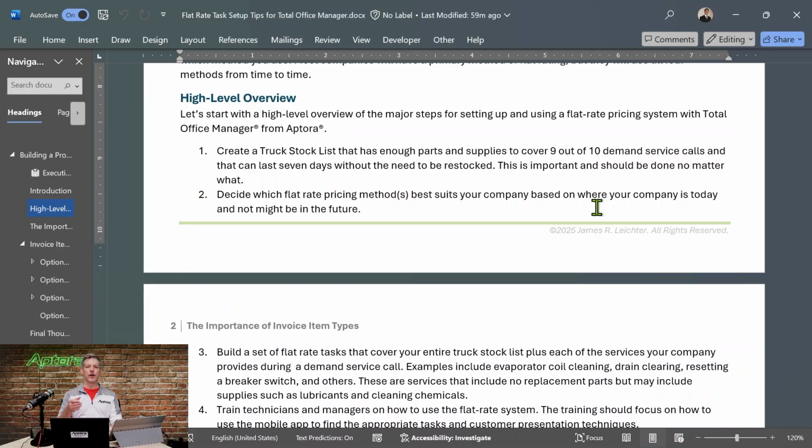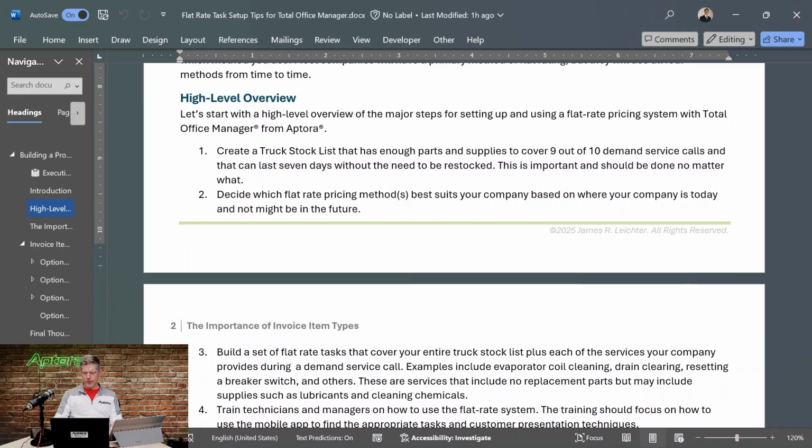service vehicle, also in an installation vehicle, and it may be that you have people that do both. They do service, they do installation, so your truck stock list has to be for the service department, for the install department, but also for both. You might have a plumbing, electrical, you get the idea.